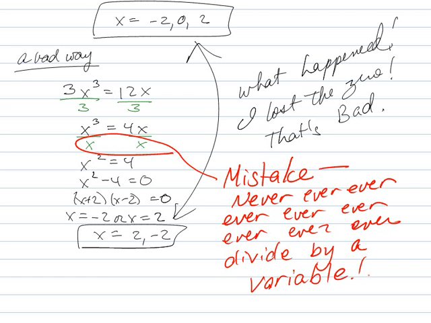The problem might already have a variable in the bottom of an equation, and we'll get to that pretty soon. But until you have to deal with this, do not do this because you will lose answers, okay? So if you're working problems and you're not getting the right answers, and you're like, what's going on? Make sure that you're not losing something entirely, okay? So never, ever divide by a variable until you know better, I guess we should say. Just make sure that you don't do this.